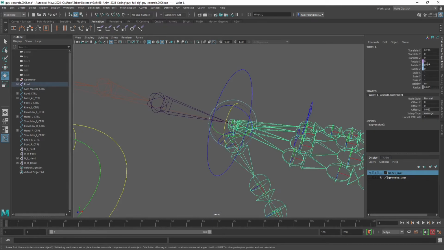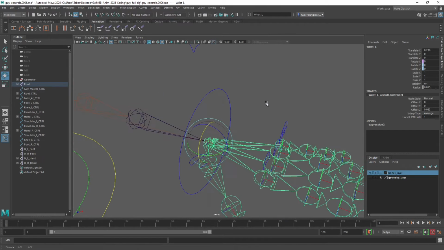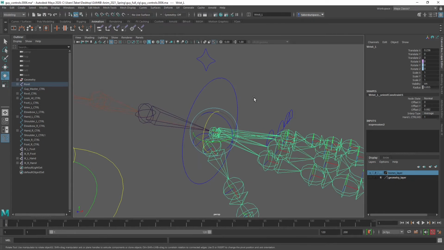For this object here, we have constraints on rotate Y and rotate Z, but you can't have a second differently weighted constraint, and you can't have the same kind of constraint twice on the same object. So we can't have two orient constraints or 2 point constraints with the same object. You can have it with different objects. So we could have an orient constraint with a second object, and it could split the difference with weight, but you can't have it with the same one, and that's kind of what we would be doing here.